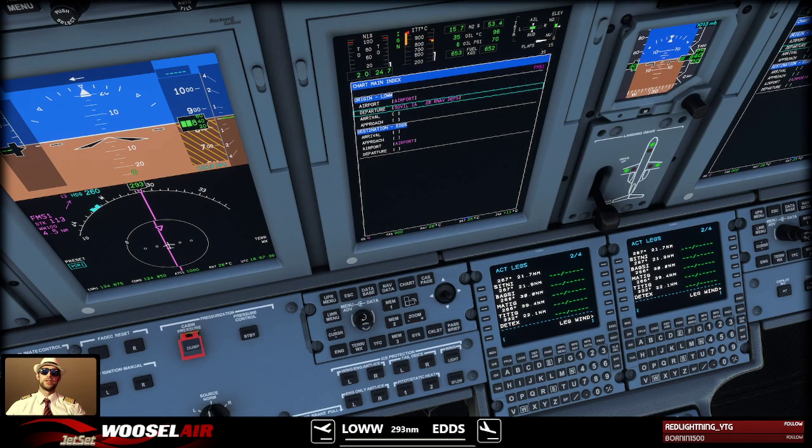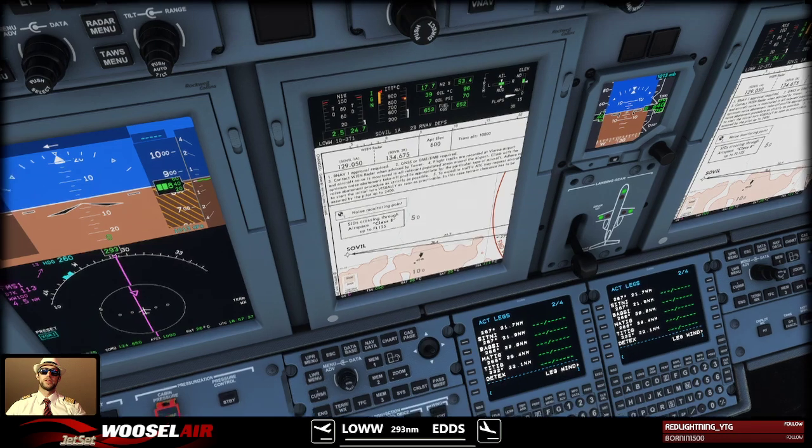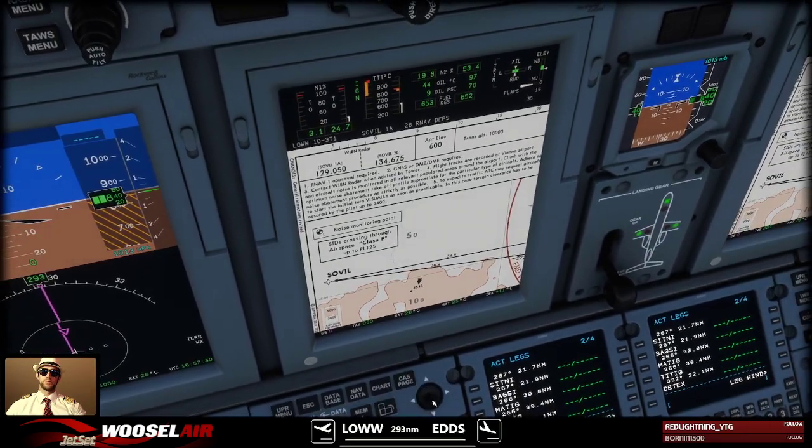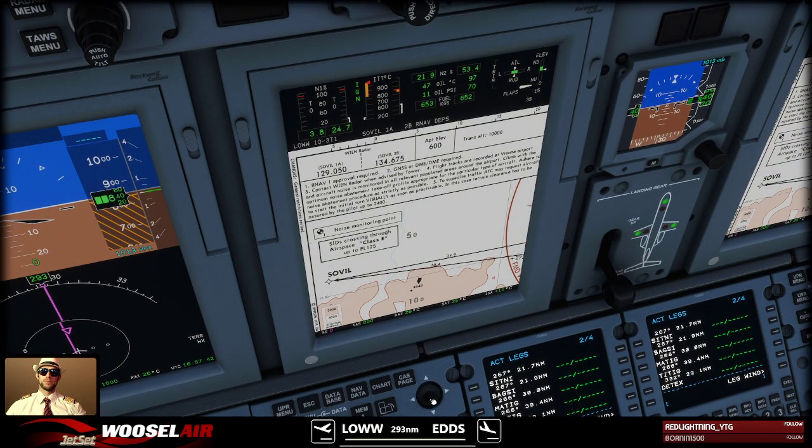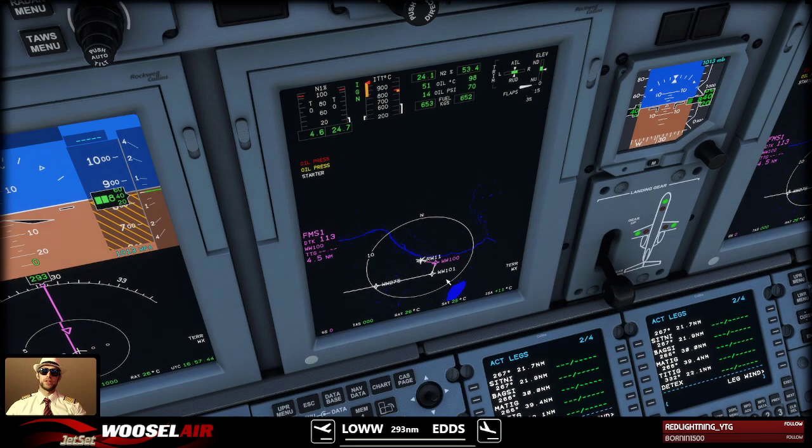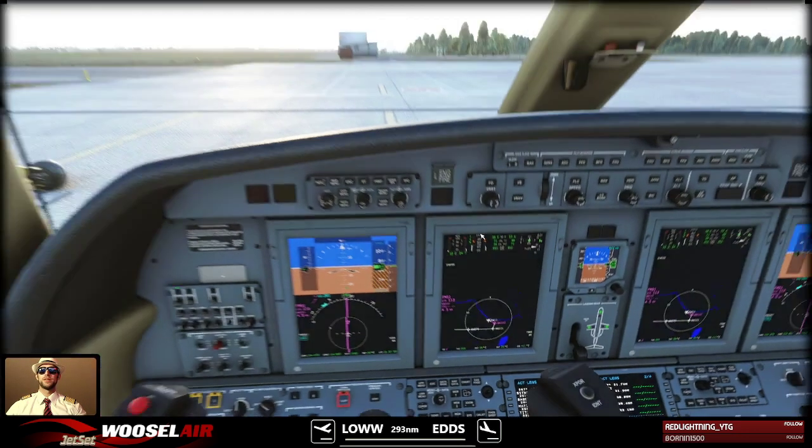Let's quickly check here what we have. Sowville 1 Alpha departure. Oh, I believe the charts are still not working, which is a shame. So let's see what we have. Sowville 1 Alpha departure then. Instead, runway 11, initial 5,000, which remained the same.